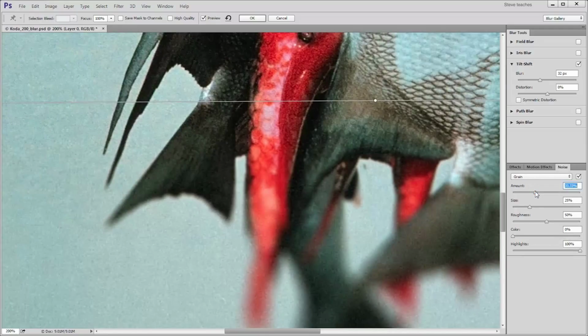But I also see that the noise that's in this image, or the grain structure in this case, has a lot of color to it. And if you're familiar with noise, you know that noise can be monochromatic or color noise. In this case, there's a lot of color noise, and we do have a color slider. So I'm going to drag the color slider to the right to better match the color noise or color grain structure in the original. And from there I could play around with the size and the roughness of the noise as well. This is looking pretty close, so I'm going to go ahead and click OK.